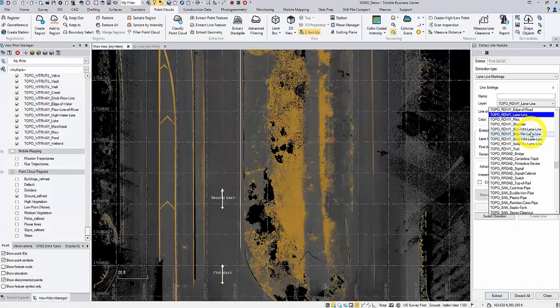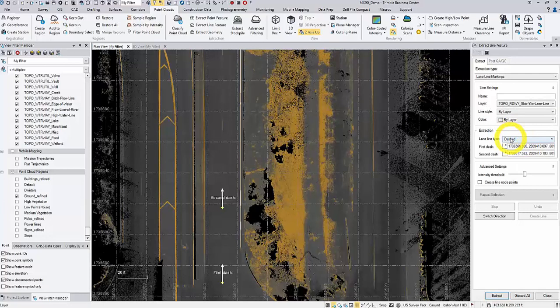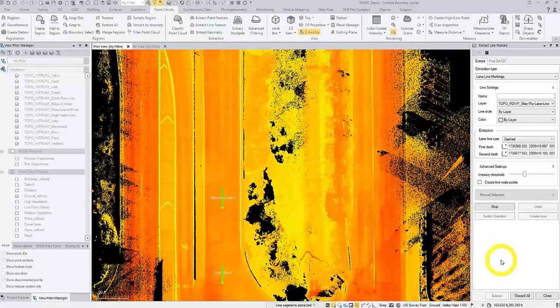I'm assuming this is a skip yellow lane line. And this is dashed. First one, second one shows us the direction. I'm going to extract here.